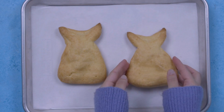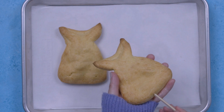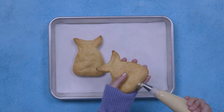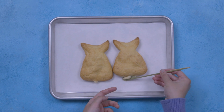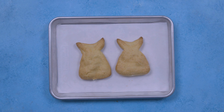When that has been baked and cooled, you can use a chopstick or a skewer to puncture the bottom of these cream puffs and carefully pipe in the vanilla bean pastry cream into each. Now we're not going to show the full recipe of that here because this video is long enough as it is, so just click on the show more box below the video to see the full thing. Anyway, set these aside and let's complete the final elements of this recipe.